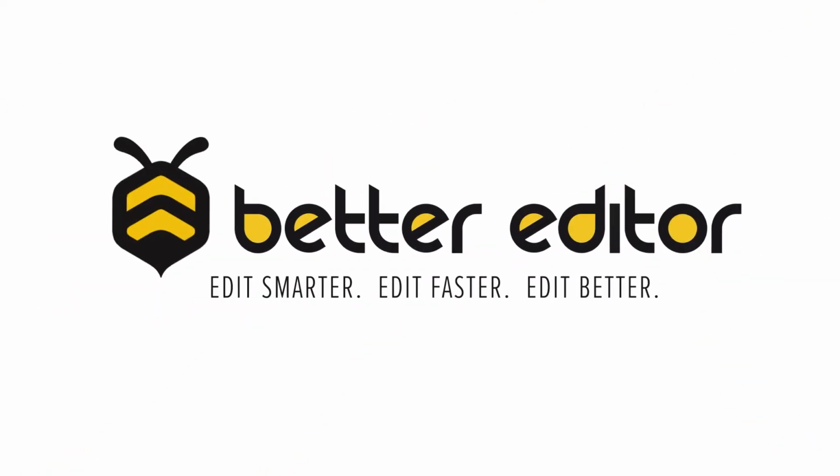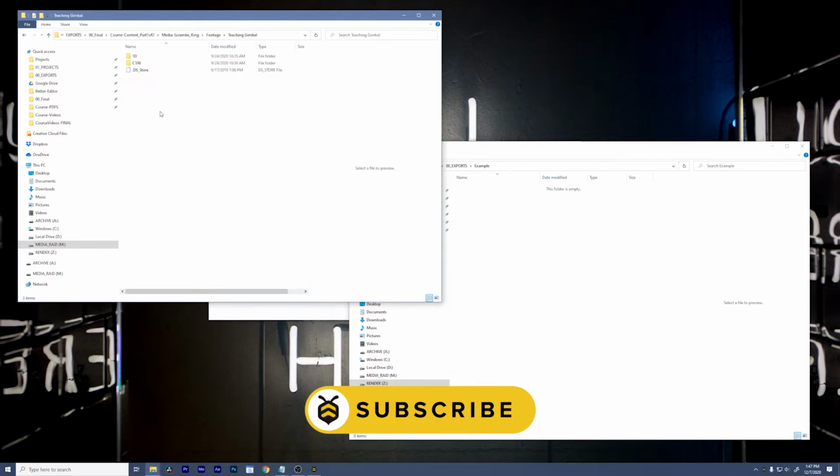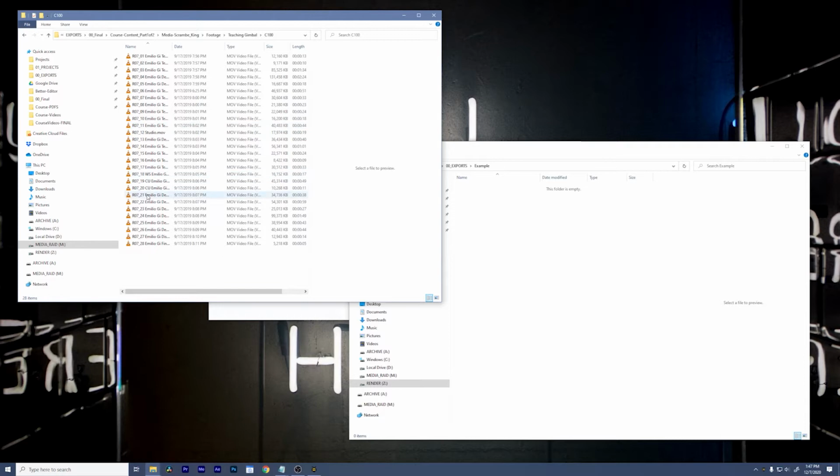Now, what does it do? It duplicates folder structures. I know, really exciting! So, if you're doing any sort of serious video editing or even other work on a computer, there's going to come a time where you want to duplicate a folder structure, but you don't want to include all of the files that might be buried inside of that folder structure.